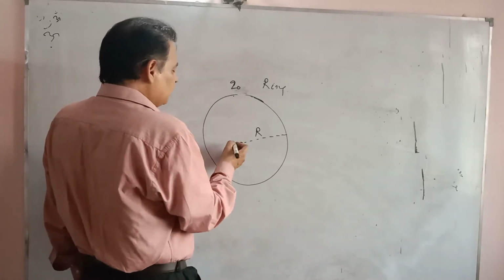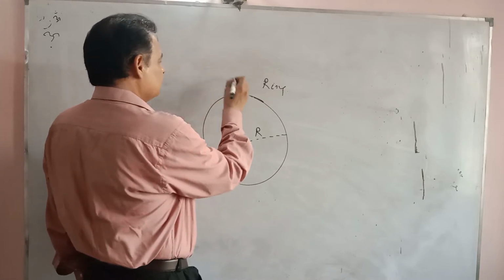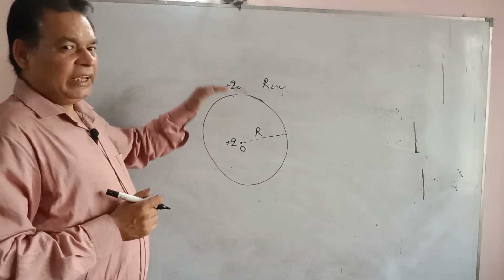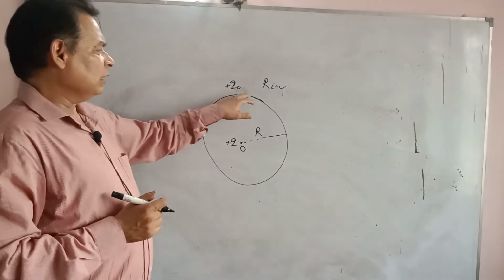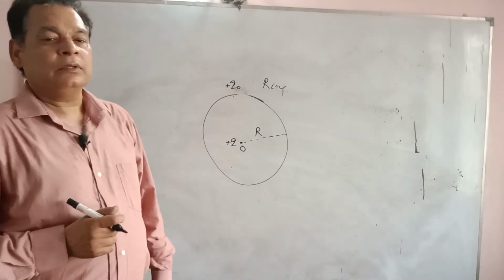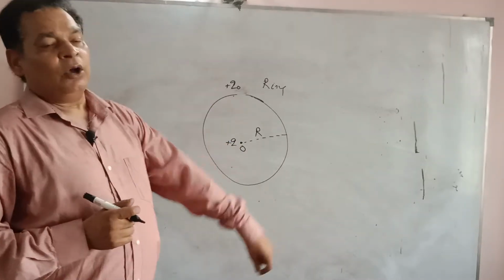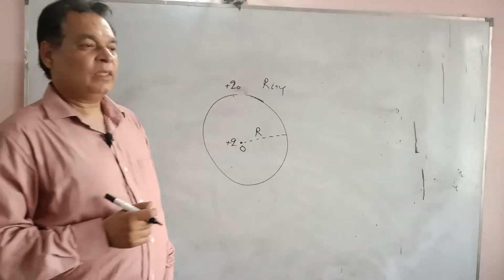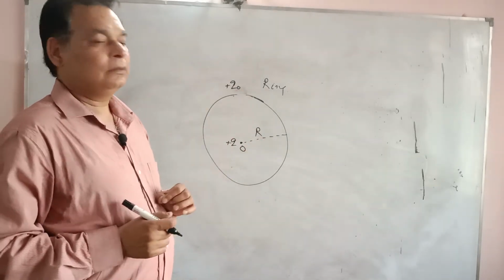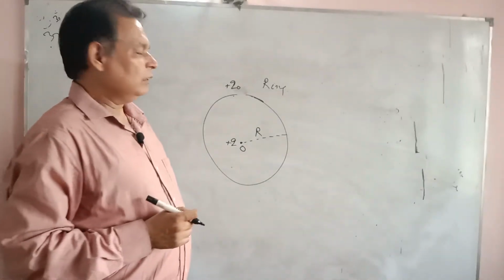After putting another charge small q here, positive, both are positive, meaning of the same type, there would be extra tension in the wire of the ring, in the periphery of the ring. After putting the point charge at the center, what will be the net increment in tension along the periphery of the ring? We have to calculate. Okay, we are discussing this one.